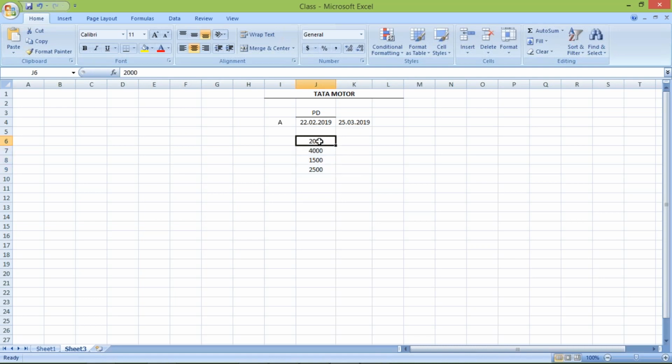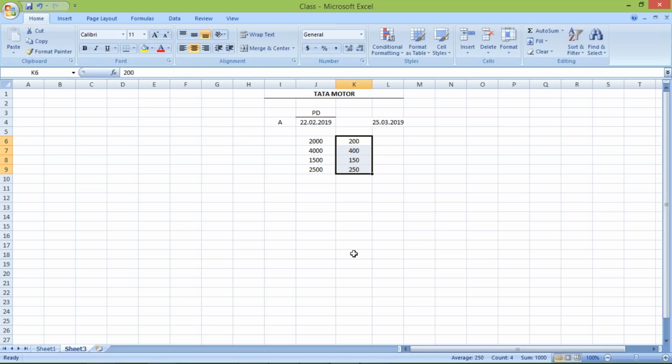So now how much is the total TDS? On this amount we are going to deduct certain TDS. On this, 2200 rupees will be TDS, on 4400 rupees, 150, and 250 TDS we have deducted. This much TDS we have deducted. So how much is it, guys? It is 1000 rupees.